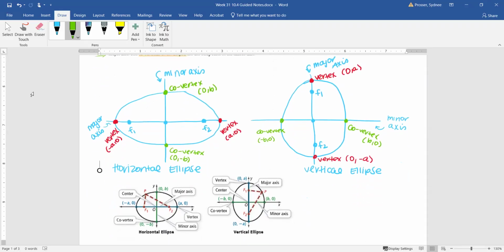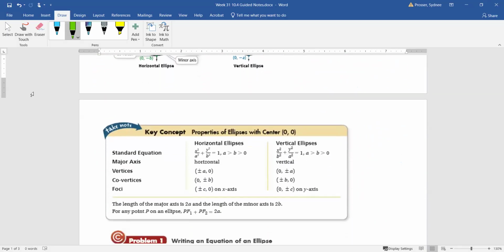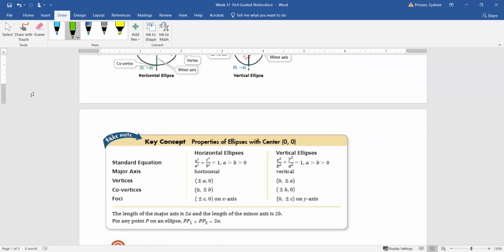And so you can see at the bottom there are those same key vocabulary words. Okay? And so let's just jot down a couple things to summarize it all together. What's really important to notice, and we haven't looked at this yet, is our equations. Just like you know the equation of a line is y equals mx plus b, we've got a certain equation for horizontal and vertical ellipses. And so we're going to highlight them here.